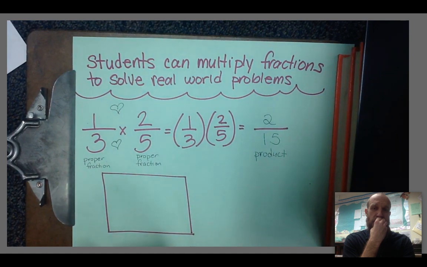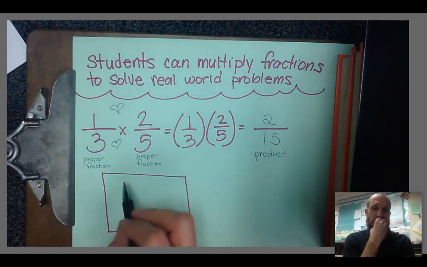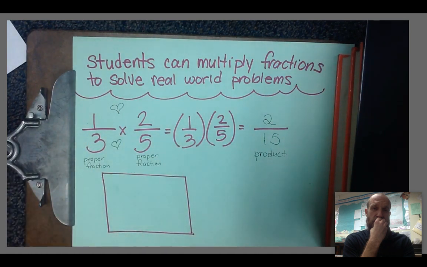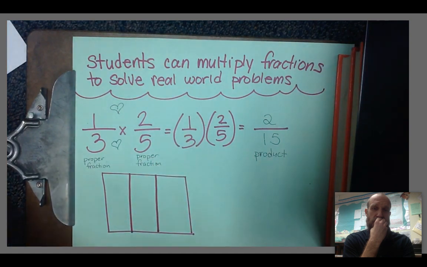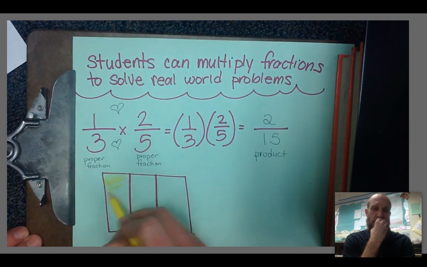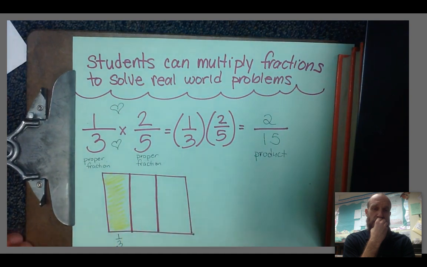So in the question that we were proposed earlier with the brownies, 2/5 of the brownies have sprinkles, and 1/3 have frosting, so they have both frosting and sprinkles. Here's what it looks like as a model. I'm going to partition my model into thirds. I will label this. Here's my 1/3. I could have used any of the thirds, doesn't matter. This 1/3, I'm going to color it lightly with a yellow pencil, represents that 1/3 of the brownies have frosting.